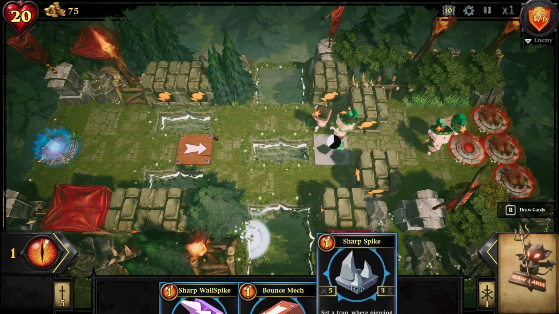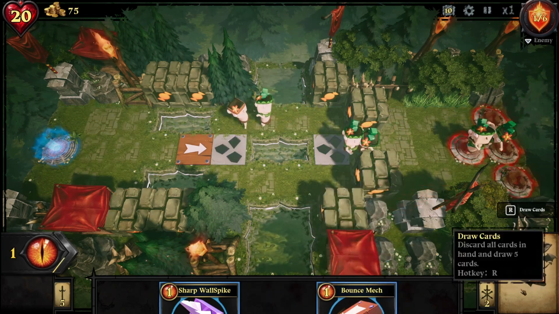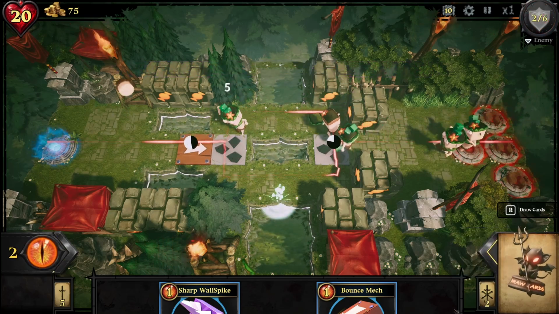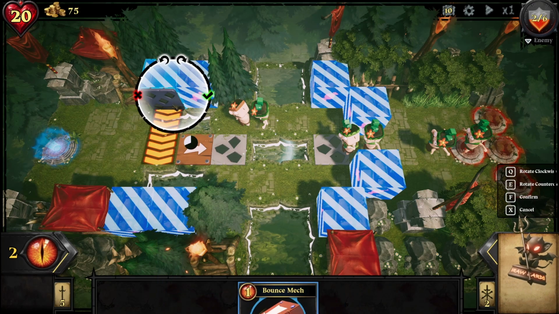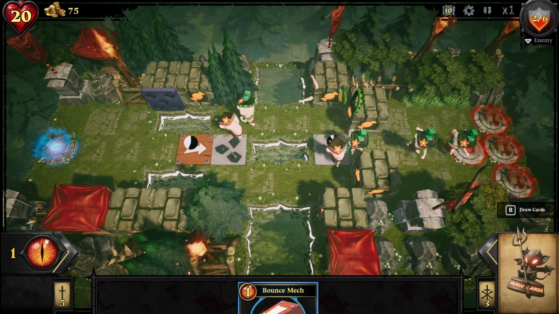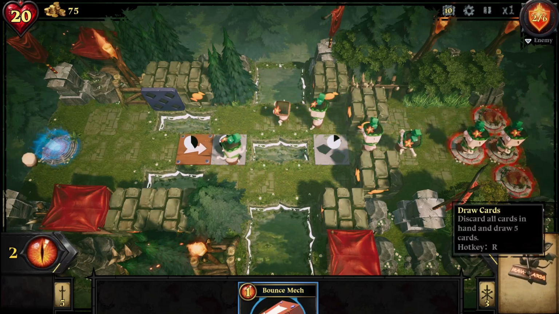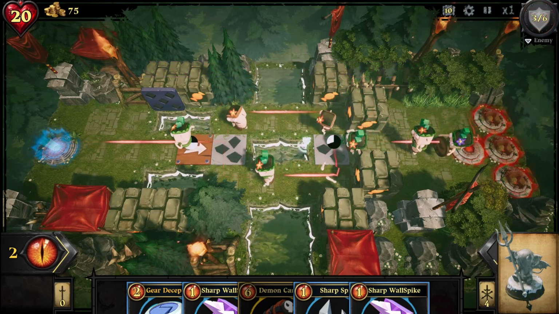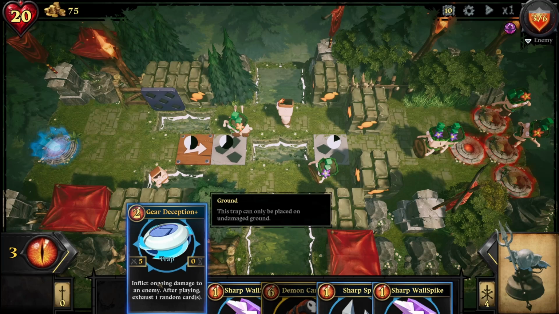Because why not? I could just add this additional ground spike there. Get launched. All right, we're gonna need a wall spike in this situation, please, sir. Stagger that out. You're getting launched. Get rid of you. Get launched. So far, so good. Wall spike pushes you in. Get wrecked. That dumps you back. Gear Deception. Look at that.